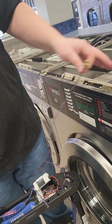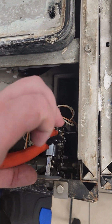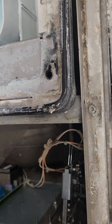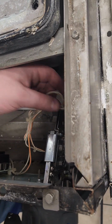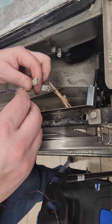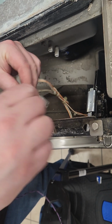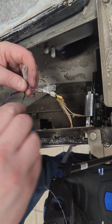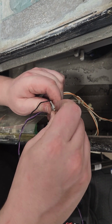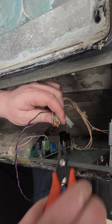Next, remove the existing spades from the coin mechanism. Pull these out so you can see them more easily. The orange wire will go to our black wire. Untangle them a little bit so you have some slack. Make sure that they're snugly on there.